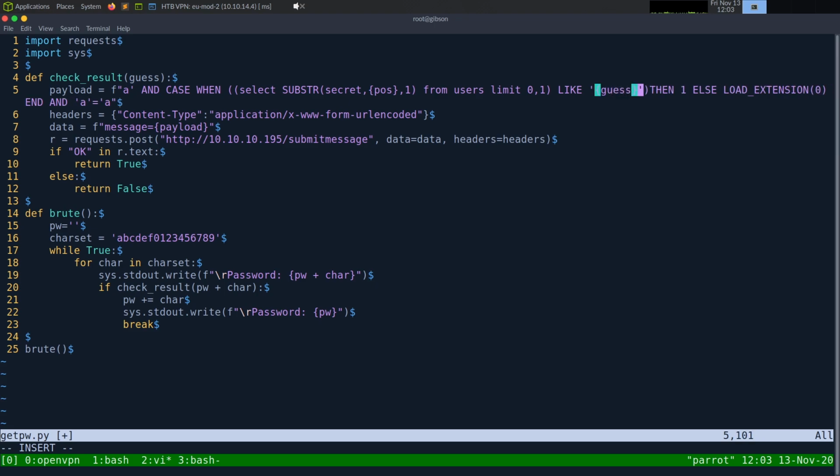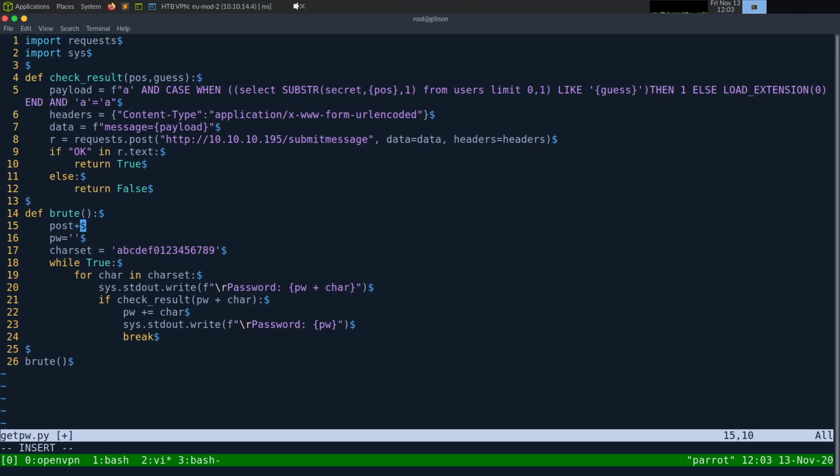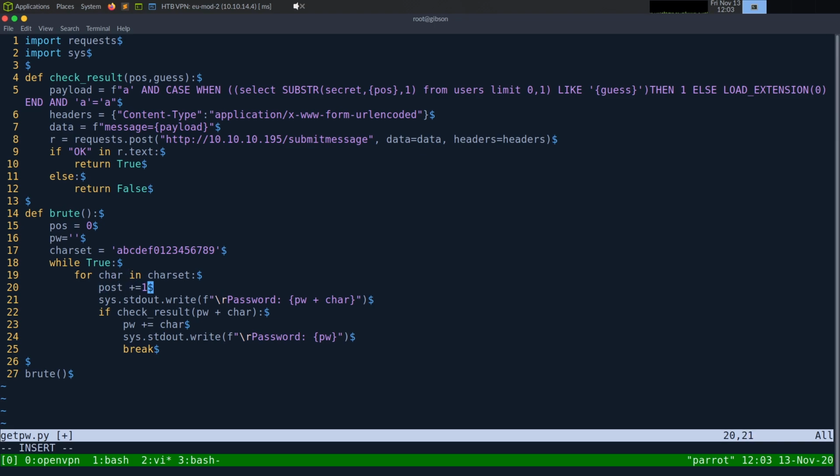This is guess still. There we go. So now we have to keep track of the position. So let's see. POS is equal to 0, for char in char set. We're going to do POS plus equals 1. And then check result. We're only going to give it the char. We'll do position and character.